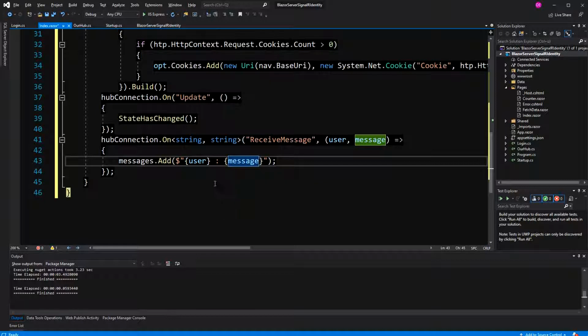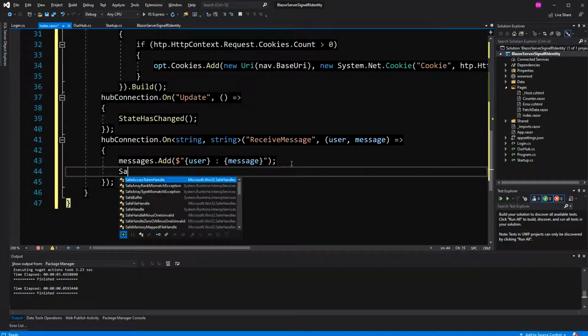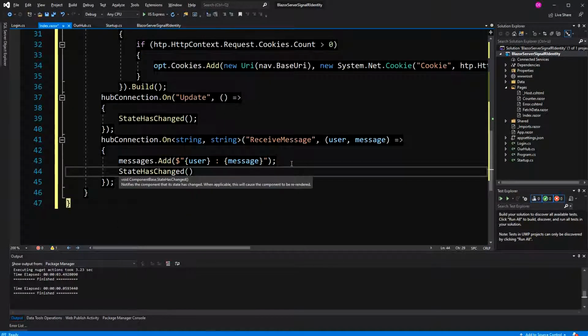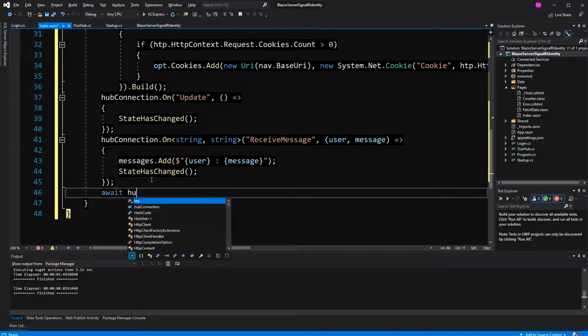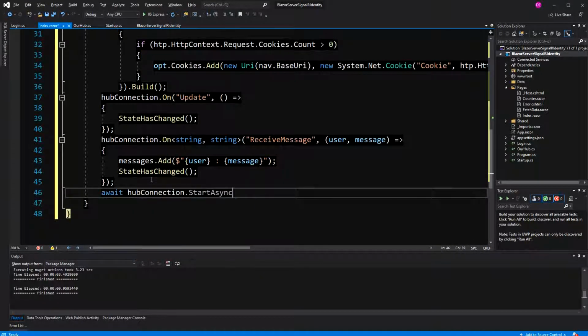And then we have to refresh ourselves again. Then of course we have to start the connection, start async.